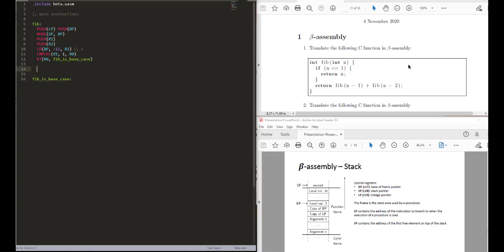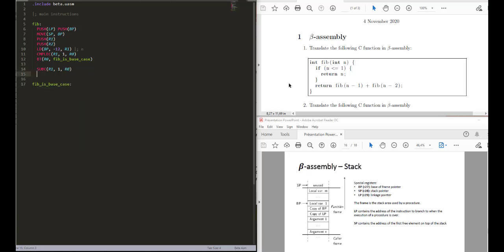So I can implement the recursive case below. We have to call Fibonacci twice and add the results. The first call must be on n-1, so I have to do r-1. So I use the sub macro using a constant, and then I put the result in R0.